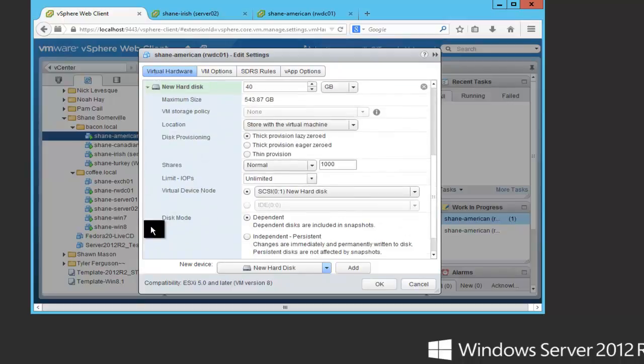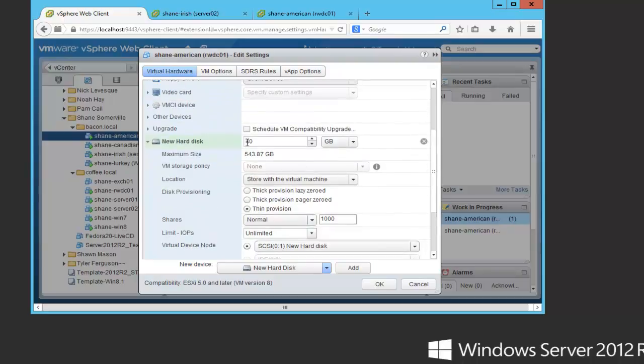You want to expand it out. When you look through this, you can see that thick provisioned is selected by default. So make sure it's not still thick provisioned, that it is thin provisioned. It's a 40 gig hard drive.